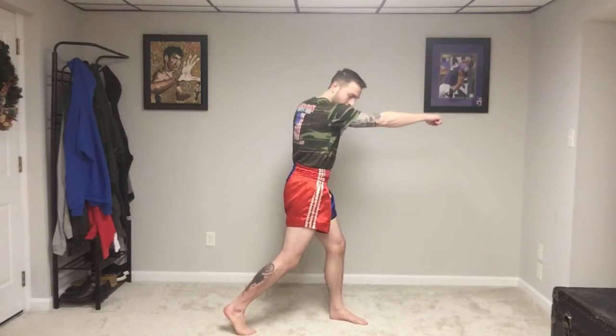okay? Same thing, make sure you're pivoting on that foot, okay? Make sure you're turning the foot all the way through as you rotate your hip and shoulder on both shots, so that way both of them hit with power, okay? Now, do it 20 times regular, okay? Then look to do the holding version, just like we did on the other side.